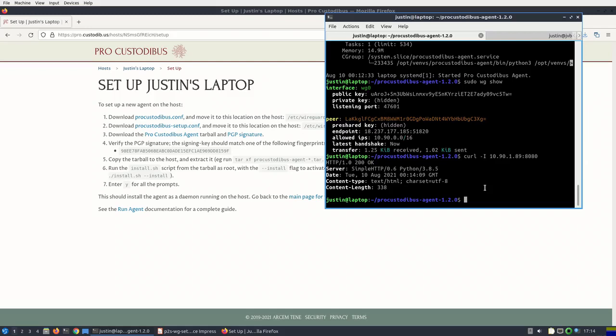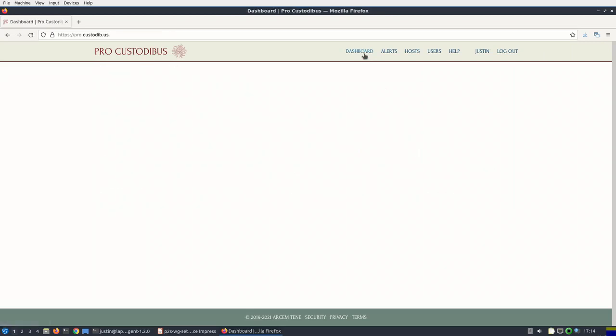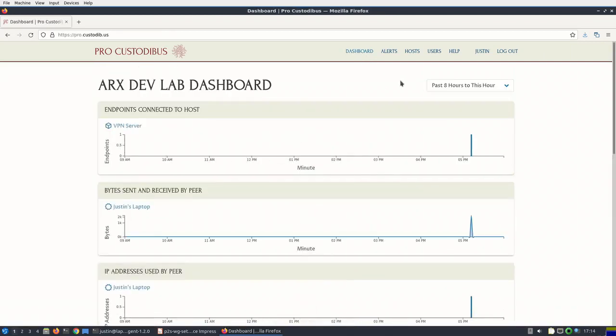So we have access to our local site through WireGuard here on my laptop. And if I go back to Pro Custodibus and take a look at the dashboard, I should see that we have some access sent from my laptop to my VPN server.